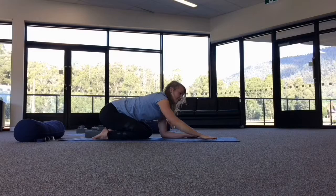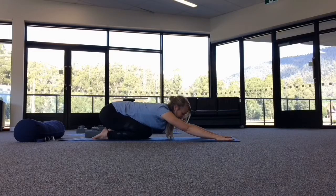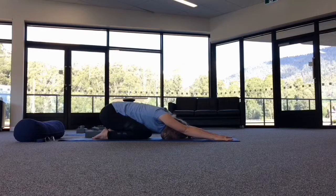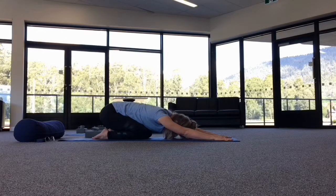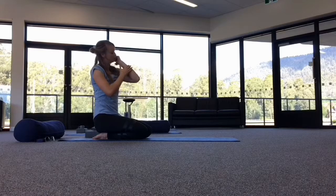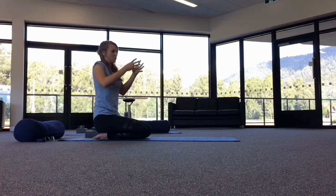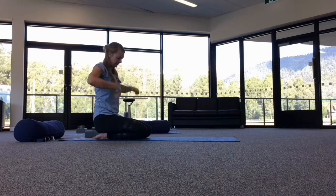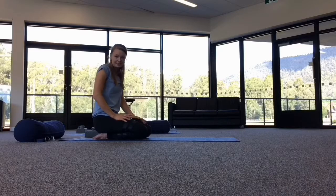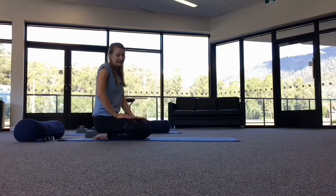I like to stretch out with Adho Mukha Virasana, opening up the chest, and just relaxing the back of the neck. There's a lot of pressure going down through the head, hopefully not too much though. We want most of the weight through the arms, through these nice strong bones here. And we want to feel that sense of lift through the shoulders while we're balancing. So, really good idea to practice the egg headstand until that feels comfortable.